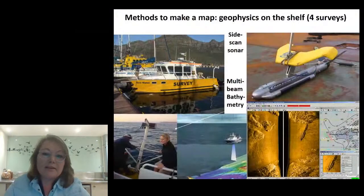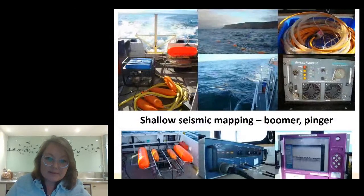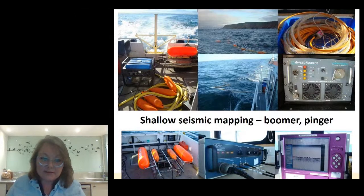The methods to make a map involved firstly going out and surveying the continental shelf. We did 4 different surveys in high resolution, in highest resolution in Mossel Bay and Fleece Bay, and then more broadly from there outward. We spent 3 months in Mossel Bay back in 2011 doing this on a little boat, working only in daylight hours. We collected multi-beam bathymetry, side scan sonar, and 2 different types of seismic data. The seismic data penetrate through the seafloor and produce almost like slices of cake that show the stratigraphy, where the multi-beam and side scan sonar give superficial information.